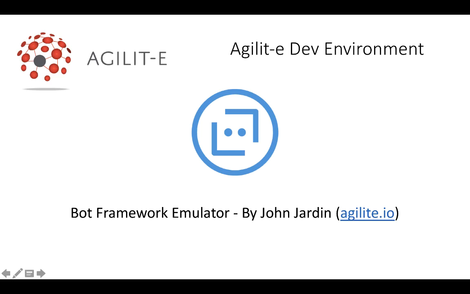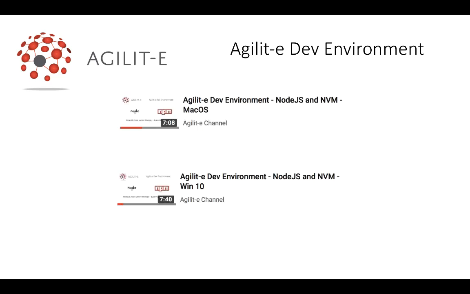framework emulator. So to do this, there is a minimum requirement dependency which is Node.js and npm, and if you reference the Node.js and NVM video as part of this Agility Dev Environment series on the YouTube channel, you will get step-by-step instructions on how to set this whole environment up.